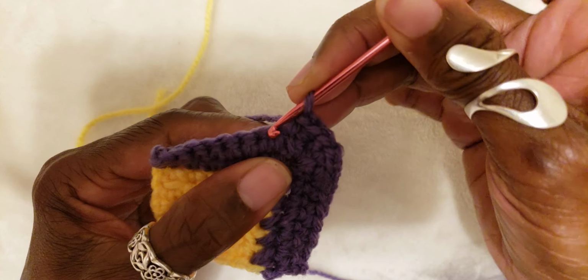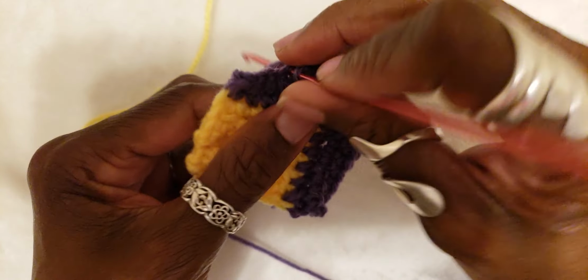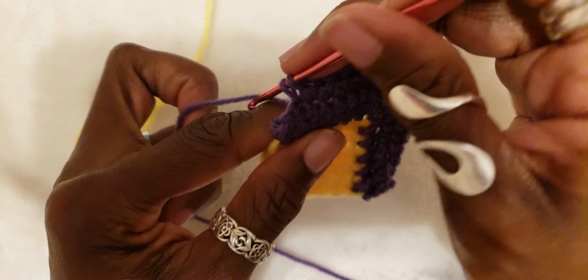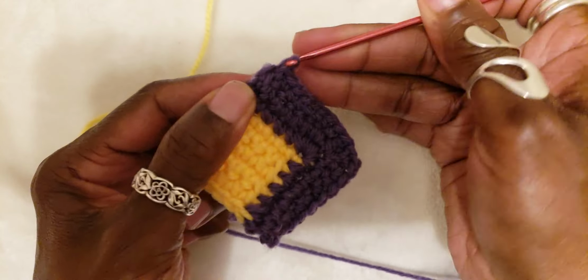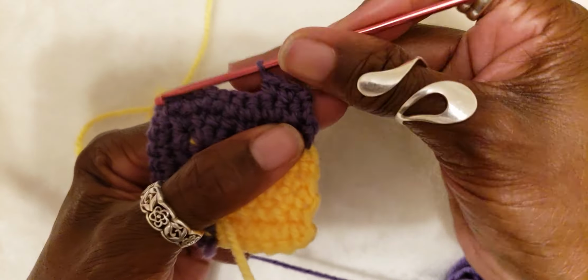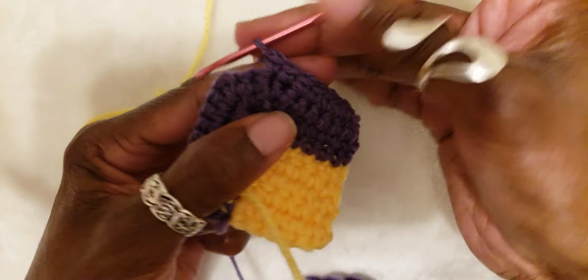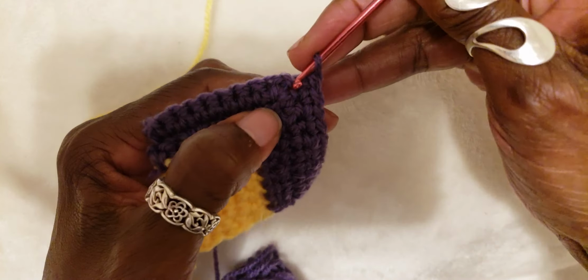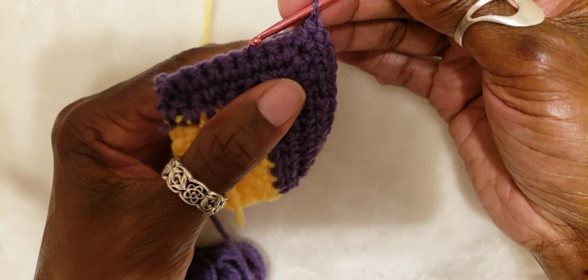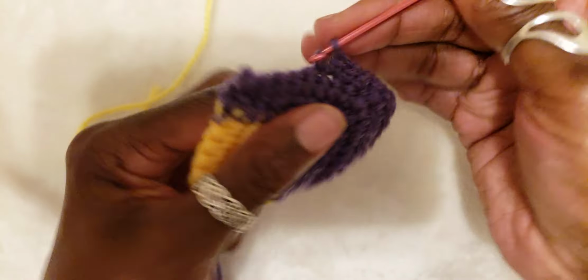So I'm just going to keep going, and I'm going to go straight across with single crochets. Okay, and we reach another end. We're going to make 1 chain, and then we're going again in our single crochet spaces with single crochets. And we're going to need a total of 4 rows in order to even things out. So you have that perfect square. You're going to make 1 chain. When you get to the corner, go back in the same space, make a single crochet, and continue your way across. Okay, and we're going to continue.